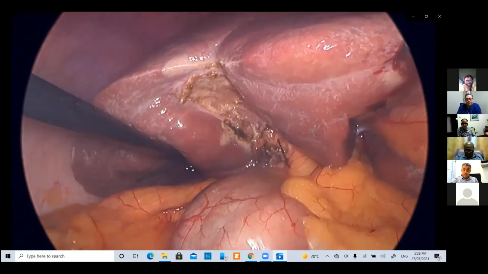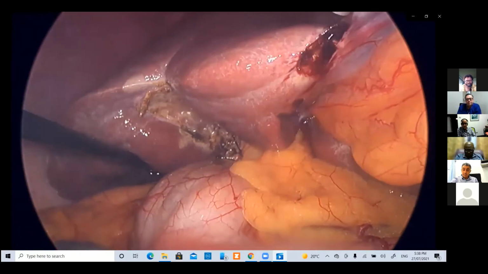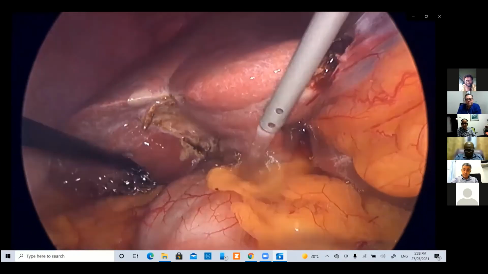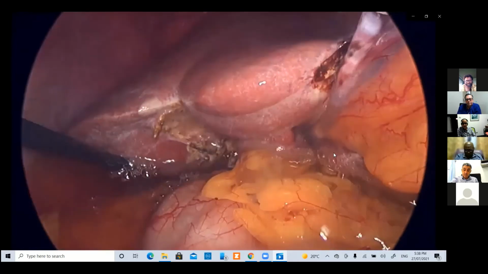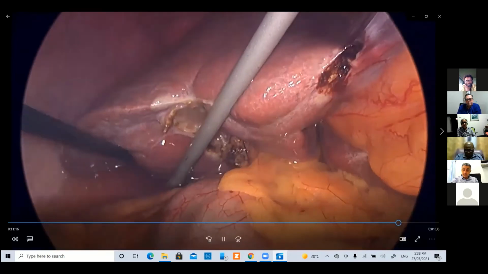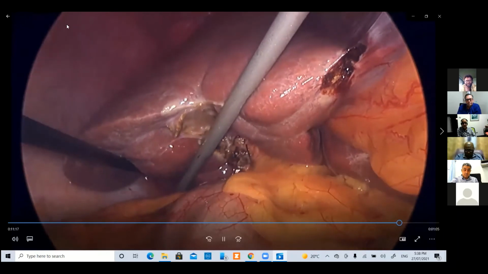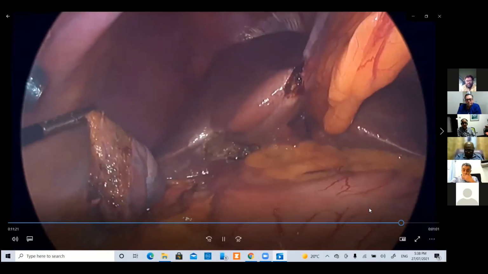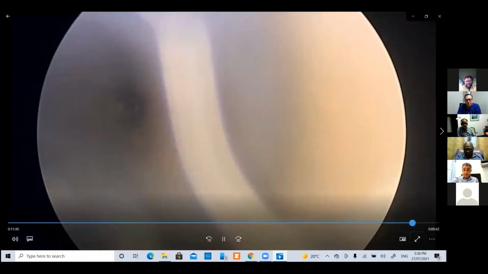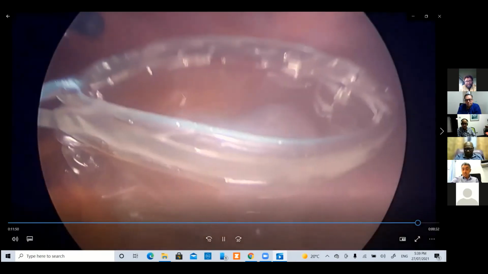All right, just checking this bit. And then we're just switching over the camera. Probably should have cut this bit out. And we just fast forward a bit. So we use an endo catch, but you can't just use a glove for this. Just put a glove in and pop it in there and pull it out like that.